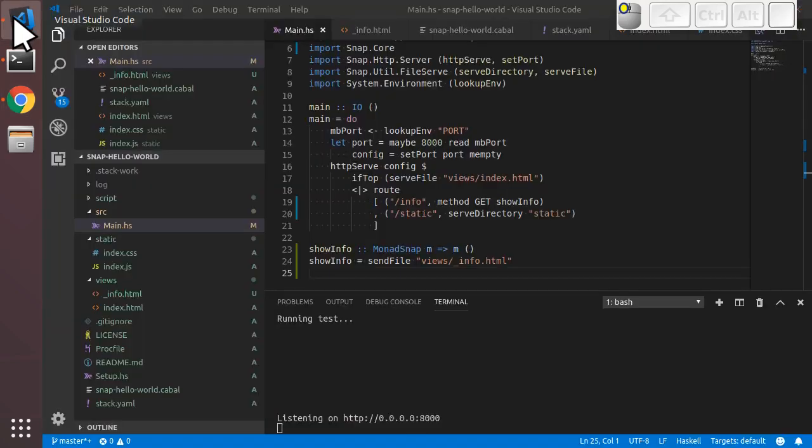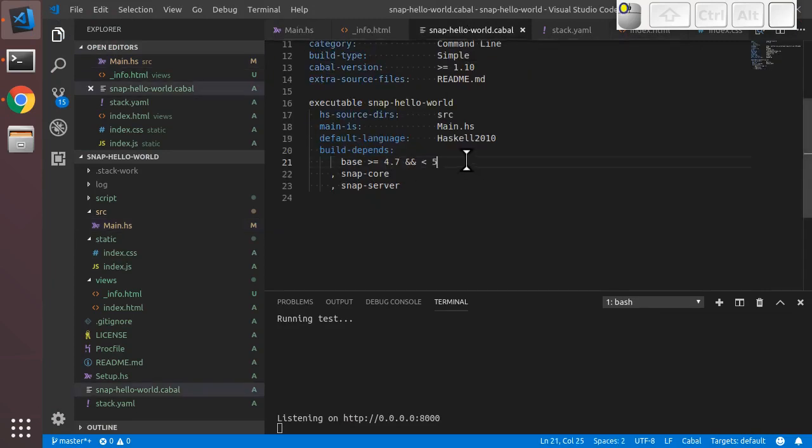So let's head back to our project, and we need to now plug in some new dependencies. So we'll open up our Cabal file, which is right here. The new dependencies we're going to add are Ginger itself, and Ginger makes extensive use of the text package. And we're also going to use unordered-containers, and this will allow us to use hash maps. And we're going to use hash maps to pass values into the template.